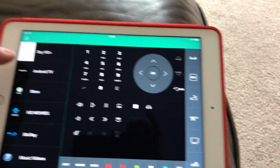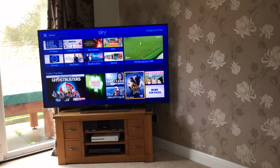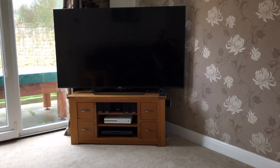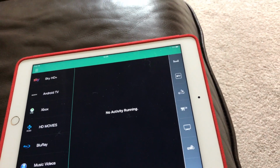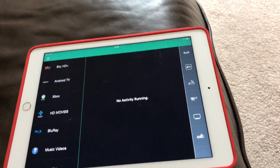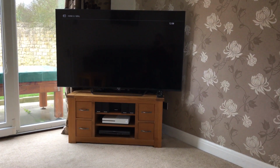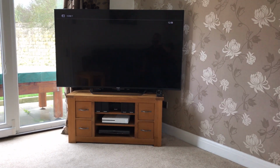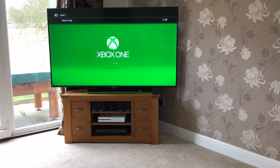So that's Sky, and if I just hit this white button here, powering off, everything should go off. There you go. And then we'll get to the next activity. Now, I'm going to skip Android TV because that is literally just switching the TV on and also the Blu-ray player on, which is also my amp. So we'll skip straight to Xbox One. That's powering on my Xbox One. You have the little diddling, and hopefully it should put it on HDMI 1, which is where the Xbox One is. There you see, top left hand side, and there's the Xbox One.